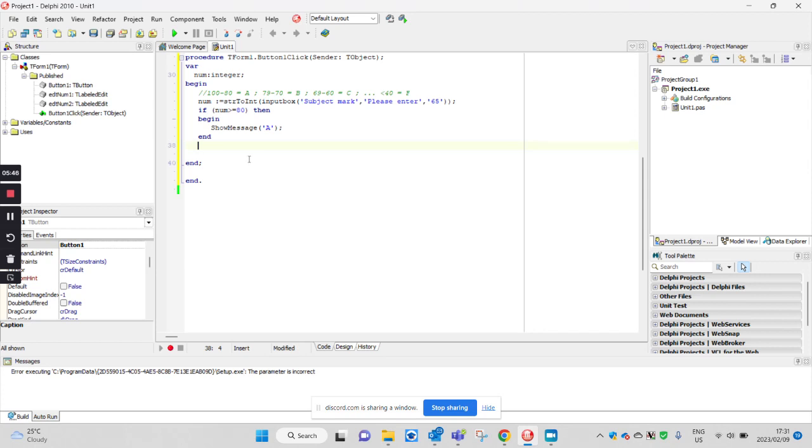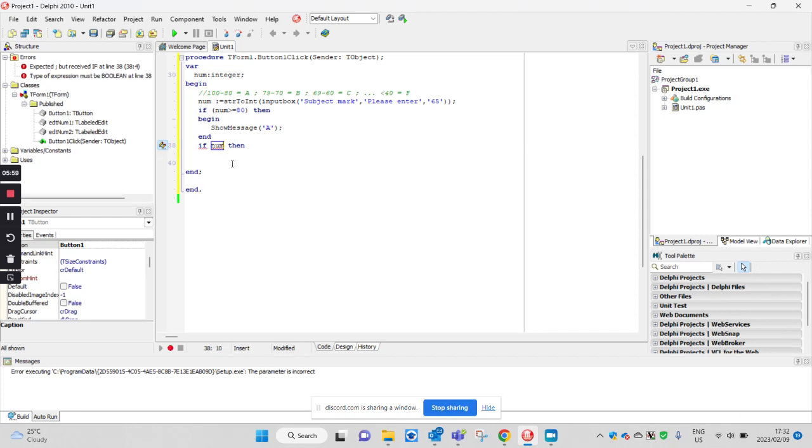If num greater or equals to 79, so you just 70, if num smaller, could be like, sorry, say again. Else. Yes. Else if, yeah.